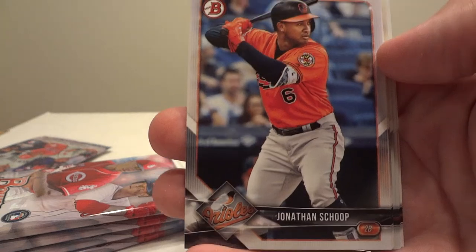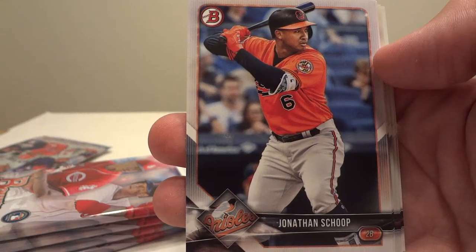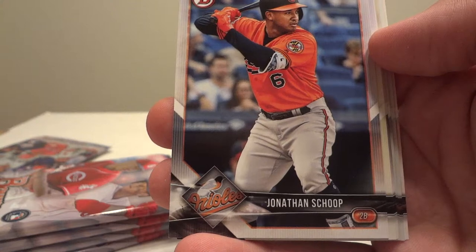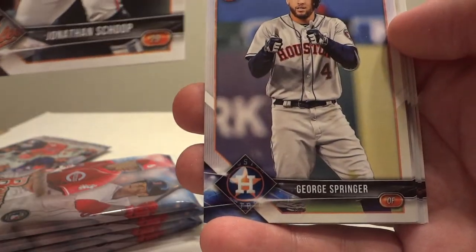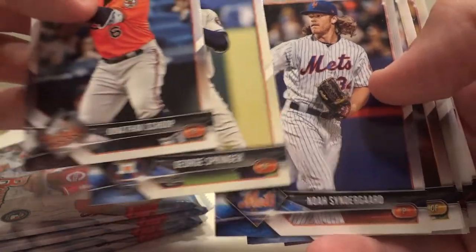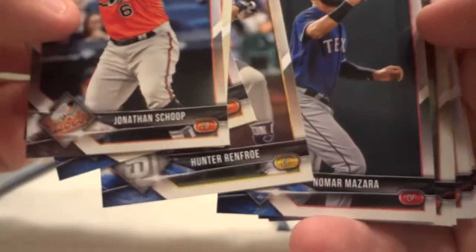We got Jonathan Schoop, and I had a theory in the last video — every time I pull Schoop, George Springer's in the pack. Let's see if Springer is in here. Boom, George Springer! That's pretty funny. The other thing I was saying is that Anthony Rizzo and Joey Votto are always in the same packs together. That's super weird. Do better, Topps — you shouldn't make it that easy to predict who you're going to get. And Noah Syndergaard — I'm pretty sure it's those three back to back to back. This is pretty ridiculous.